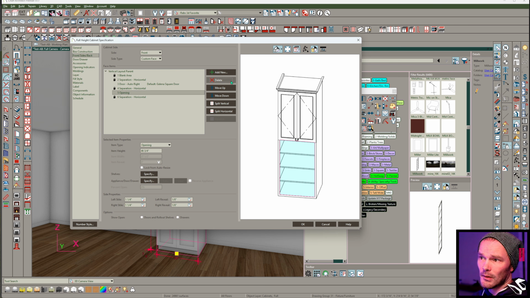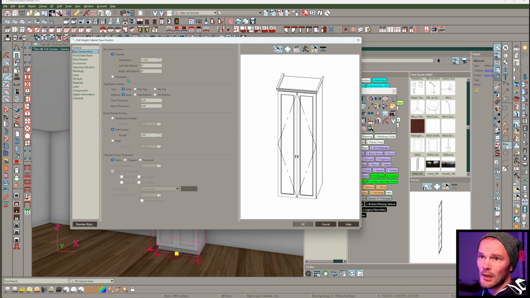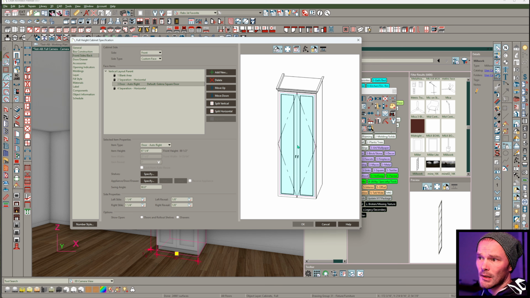And then let's get rid of one set of double doors. Let's, in box construction, say it does not have a bottom, so no bottom. And then this has a set of double doors. Here's where the tricky part is. I don't see any great way of doing this, because we need multiple of these guys behind one door. And as you know, shelves only go one way. They only go horizontal. They don't go vertical, right?